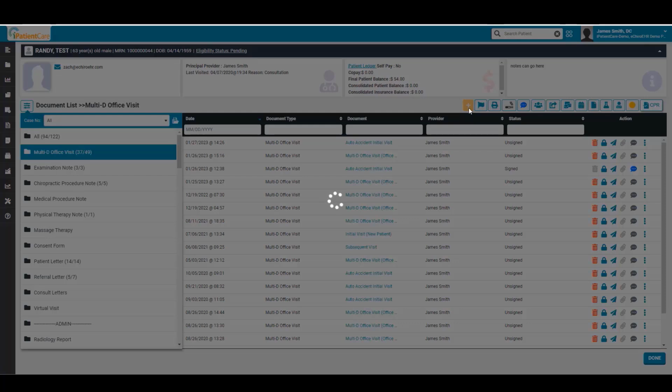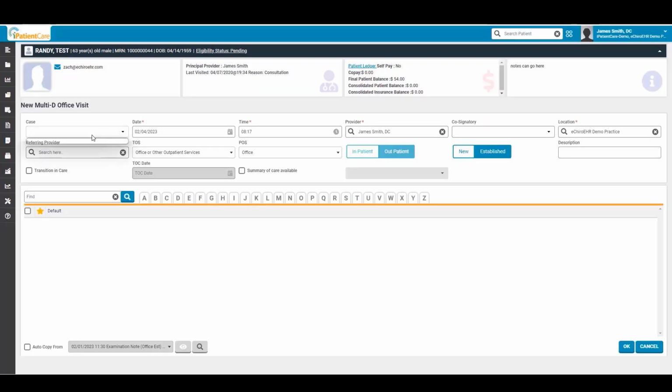When we open that up, you will see that there is a case. This is significant for keeping a patient's treatment to the specific claim that may have caused the patient's problem or condition. For instance, with motor vehicle accidents, they would require a claim only for the care that was provided from the causation of the injuries sustained. In the demographics section of the platform, a case would be assigned, and so you'd be simply selecting that case based on the reason why you're seeing the patient.